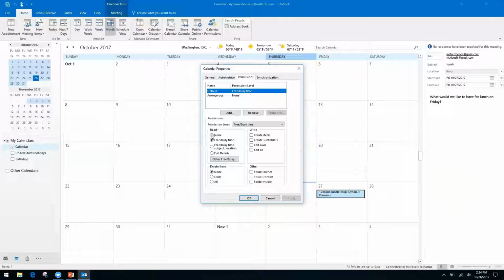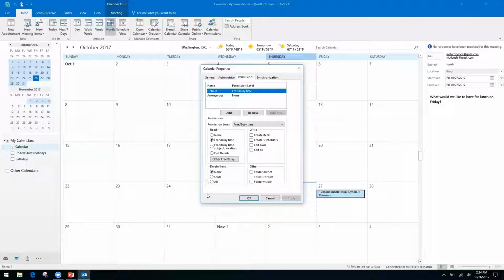You can also allow for your calendar to be read-only, or you can allow it to be read and write. This is very helpful if you have lots of people that you need to be able to schedule meetings, if you need them to be able to edit things, have input, be able to change time and date, or even completely delete the items. You have that in here as well.